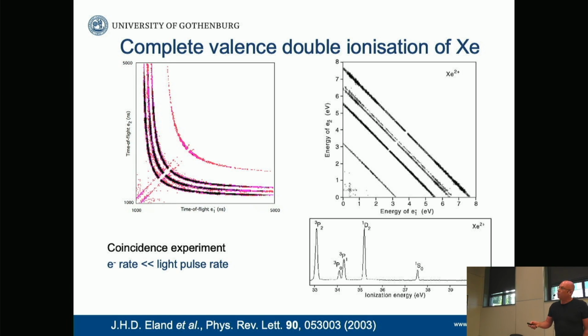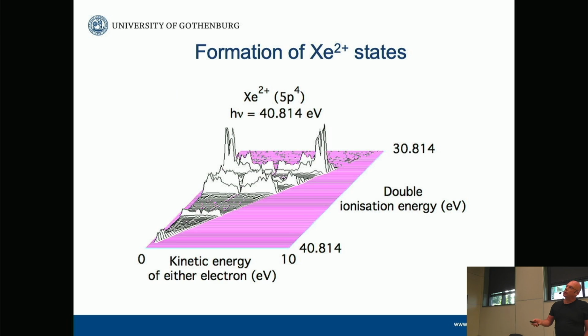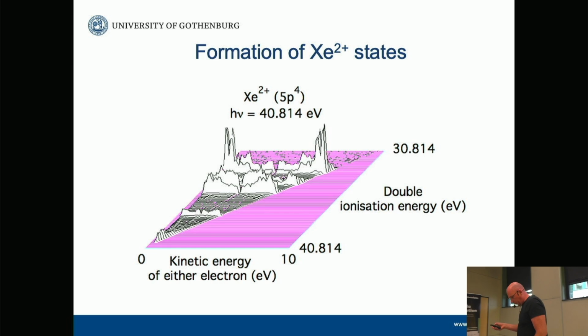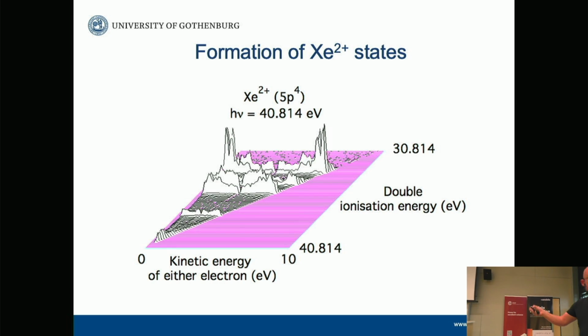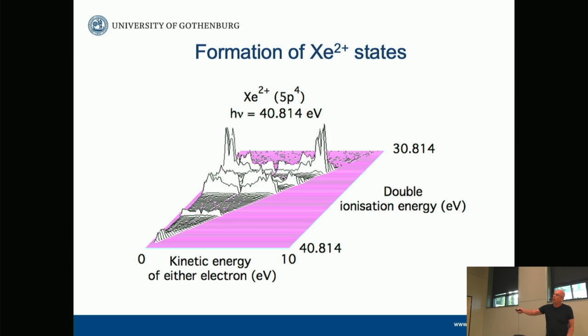And you can do a little bit more. You can actually plot it in a three-dimensional way. And so this is basically now done here. It's replotted. And the point why I bring it up is that when you look at it in a three-dimensional way, you see that there are sharp features, but there is also continuous background. And this is basically what Bremsel was on about yesterday. The double ionization processes can occur either in a sequential way, or the two electrons can come out directly and share the energy continuously. And those who share the kinetic energy continuously will give rise to this continuous background.